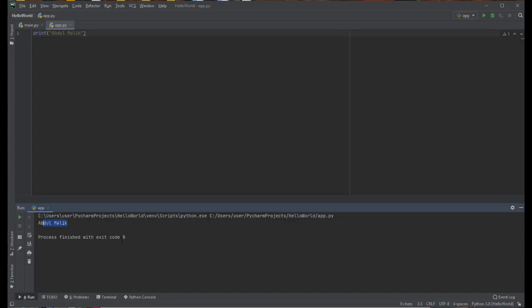In the future, as you learn more Python, you will be able to build applications that have a graphical user interface, or GUI. That's a little bit complicated, so for now we are going to use this little terminal window to see the results of our program. As you can see, my name is printed here.